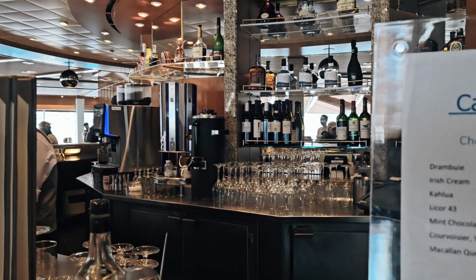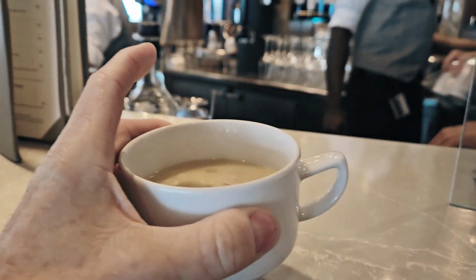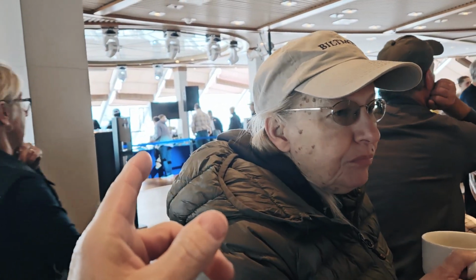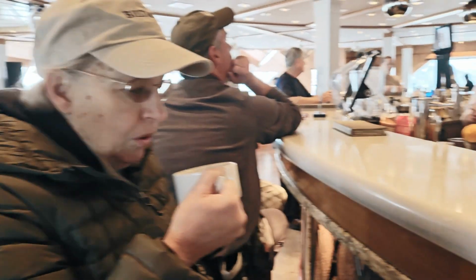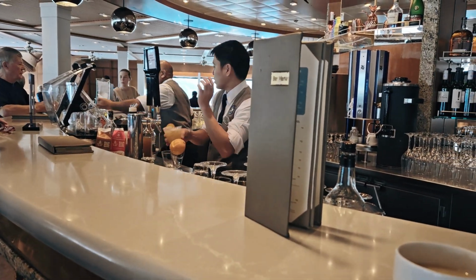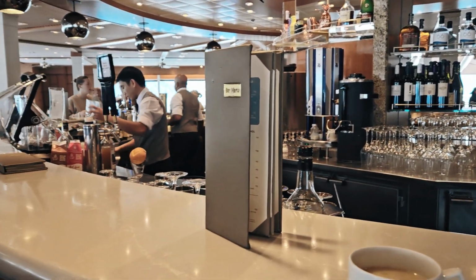Alright, so we're taking a little break. And we're up here on the 12th deck. This is called SHHL. We've been up here many times. Excellent view, panoramic view of the whole front of the ship as we're moving. And it's a bar. And today, they're giving away free salmon chowder soup. Salmon chowder, it's delicious. They've got some pastries over there for free. They've got some hot chocolate for free. They're selling some kind of books or something, hats maybe. I think I'll go over there and look at that. But this is where we found that so far we haven't tried every bar on the ship, but we like this bar. They make excellent drinks up here.